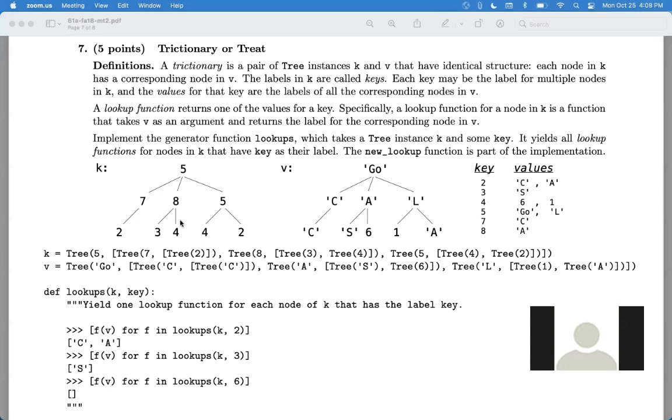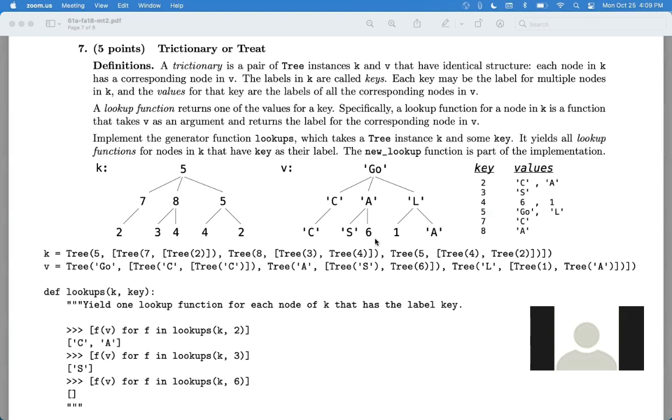It feels to me like the function corresponding to this position is going to get this 6 by taking in all of V, looking at the branch at index 1, looking at the branch at index 1, and then the label there. So if there's a function for each position here, then that means there's kind of like a path through V that's going to get you to the corresponding position in another tree.